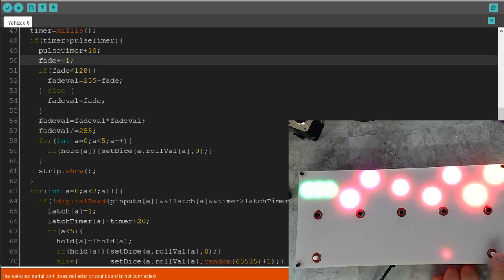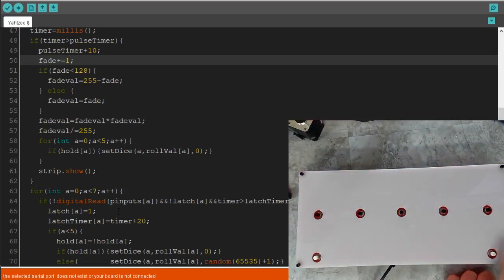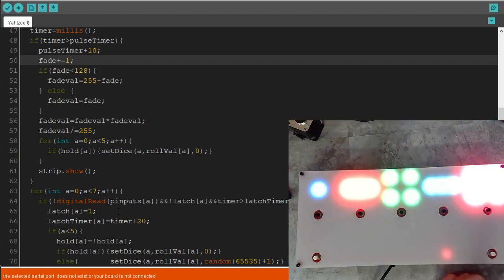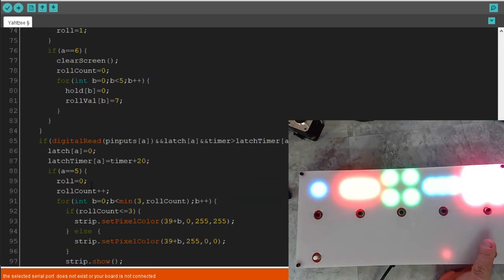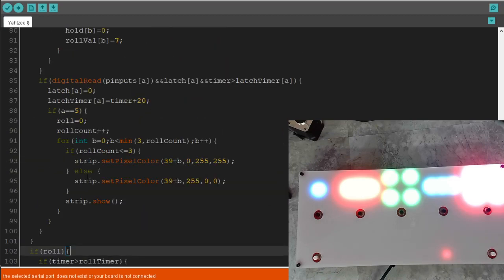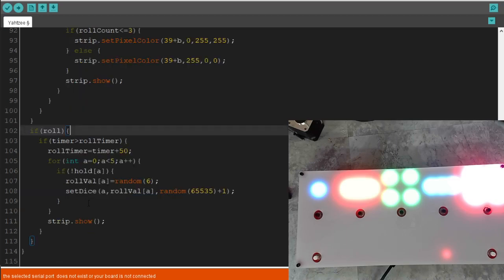Cool. Okay. So now, what else do we need to do? One thing I don't like, oh, it's going to reset. When I let go, and when we made a dice, it sort of settled on a dice, right? And that's something I wish it did here. So if roll, it does all this stuff, right? So I'm going to do if roll or re-roll.